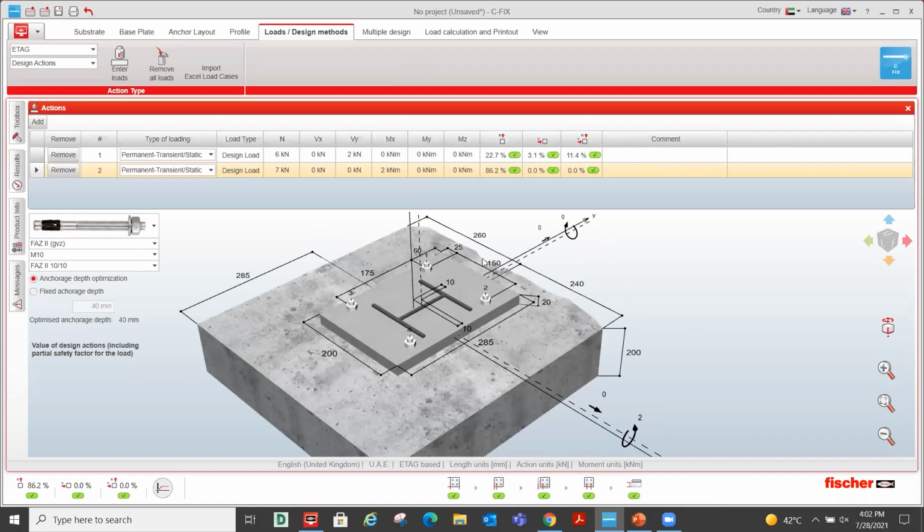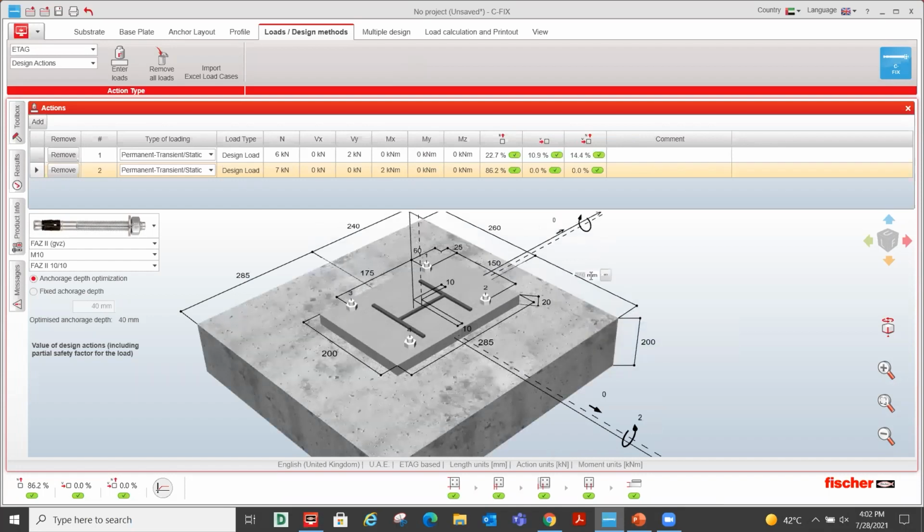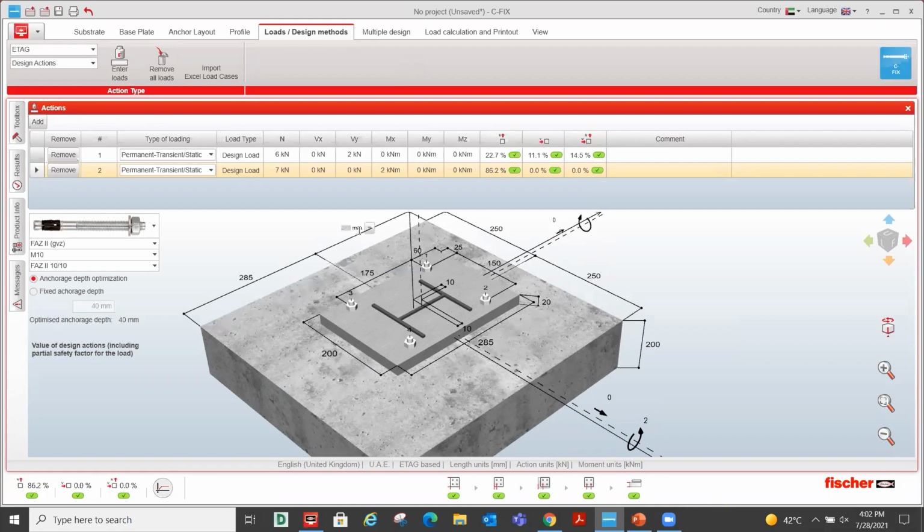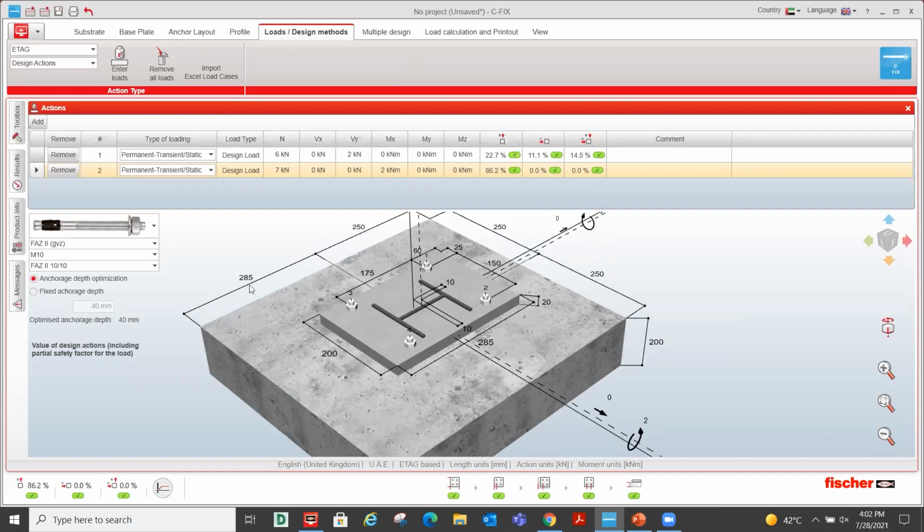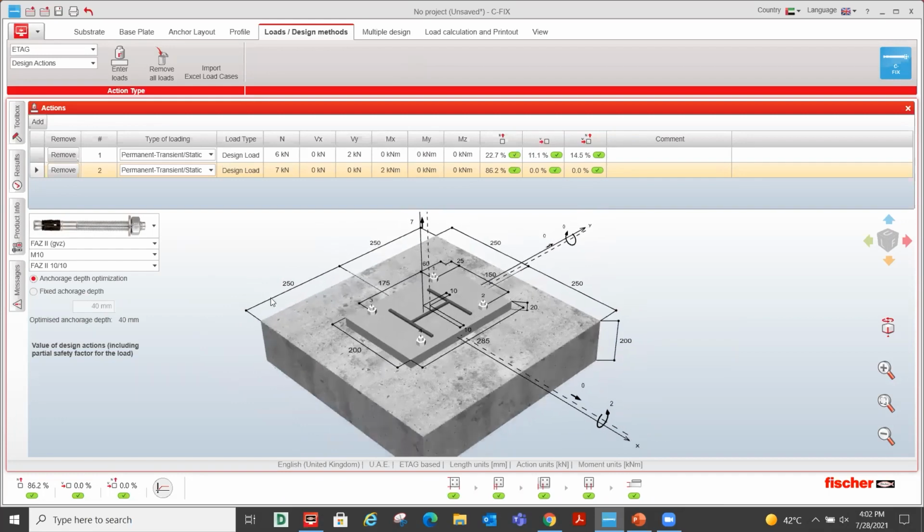I have to make this as a column. Here, the options are from the center of the plate, so I'll make it 250 on each side. And here we go. So I have a 500 by 500 column and the base plate is in the middle.